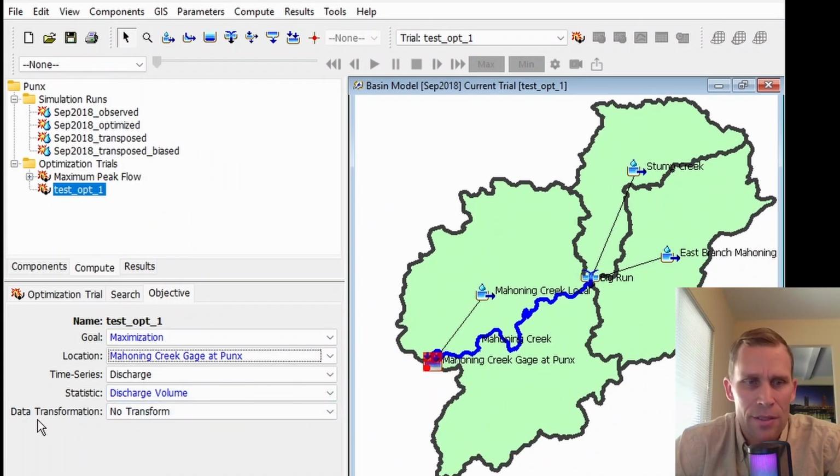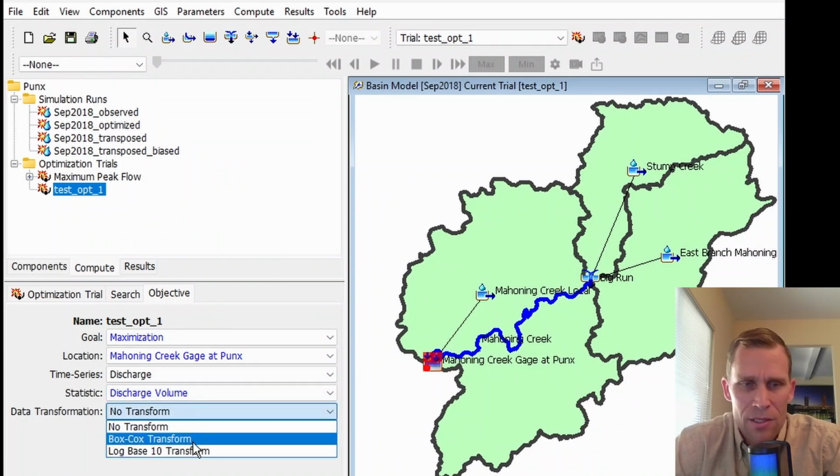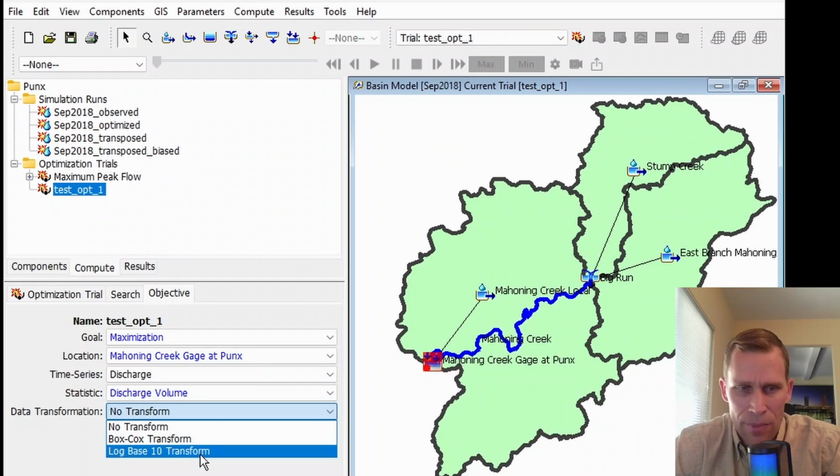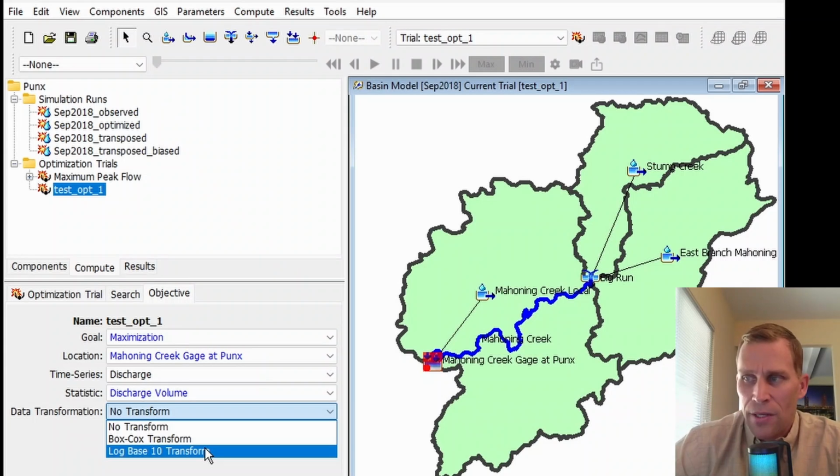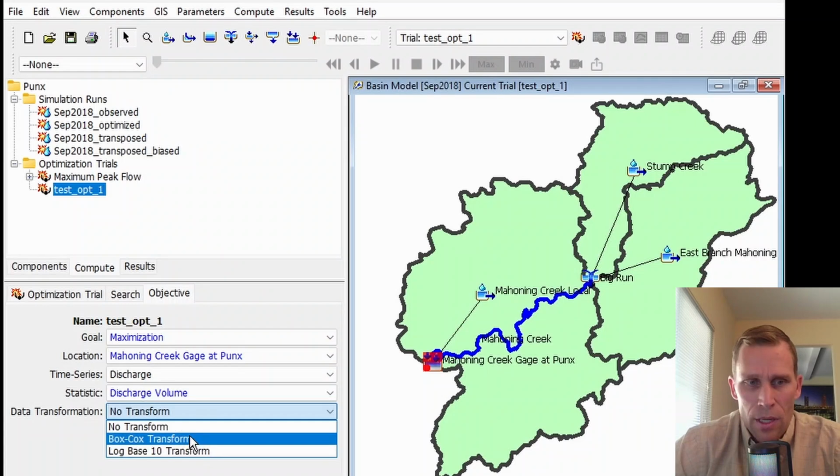The last parameter here is data transformation. The three options are no transform, Box-Cox transform, and log base 10 transform. The purpose of applying a transform is to improve the model's performance by addressing issues like nonlinearity or skewness. So no transform just means no transform is applied.